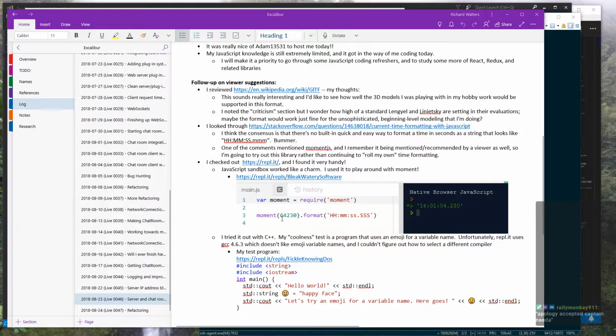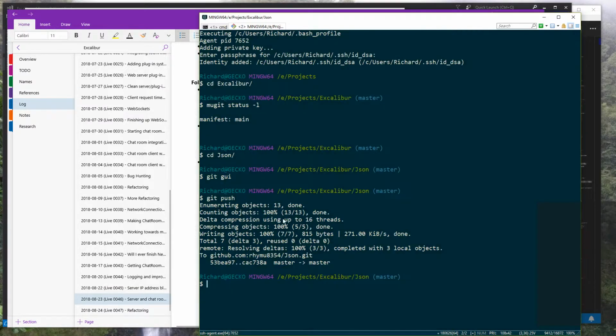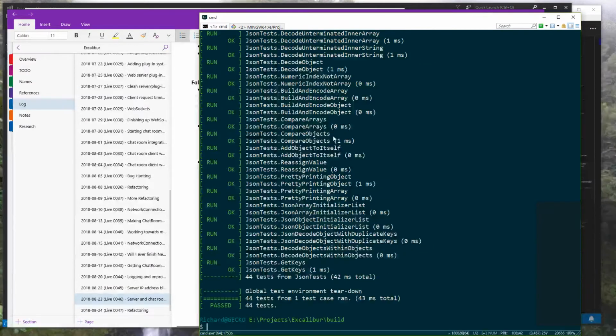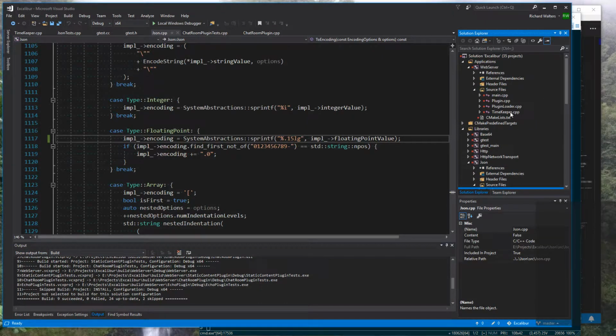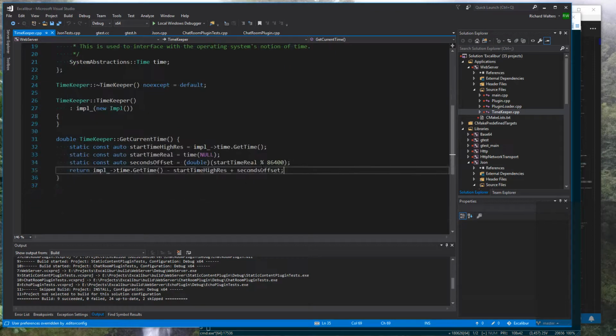So I think I want to fix the server end first. So let me go to the server, and oh, the server's not running anyway. Okay, good. In the server's timekeeper, yeah, right now I did this funny thing. I don't think I need to do that at all.